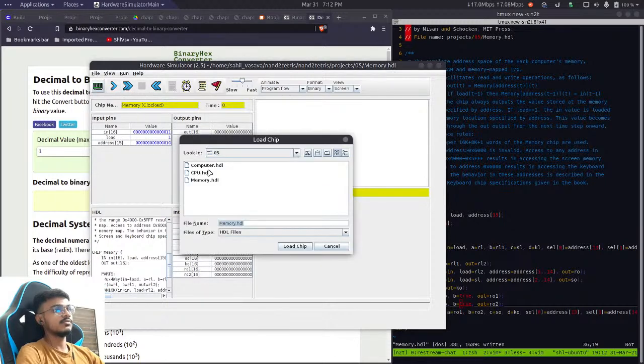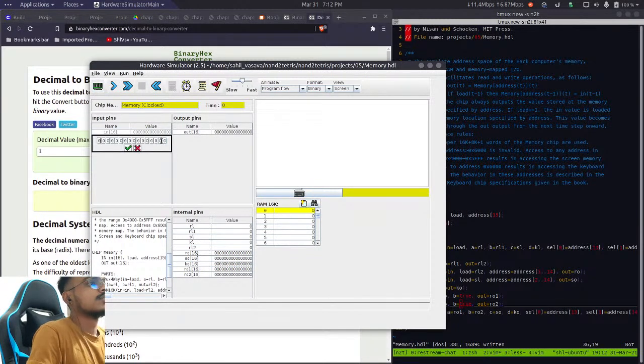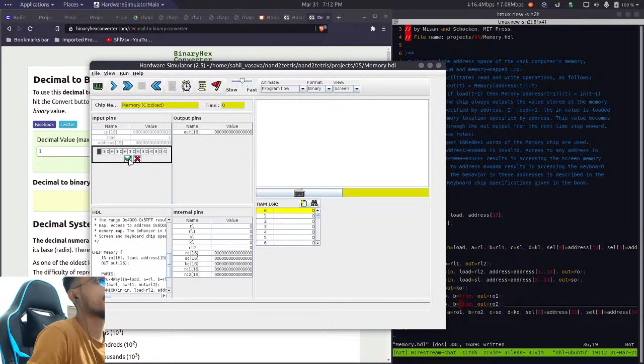I might have to reload it again. So if we pass 2 as decimal value to input and 1 load bit and all of this 0. Okay, pass 1 over here.